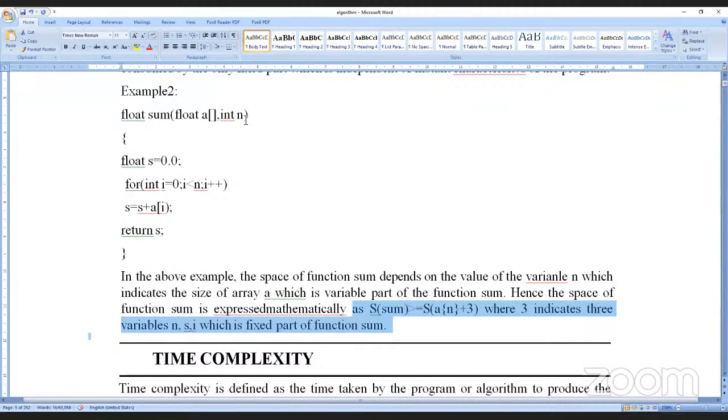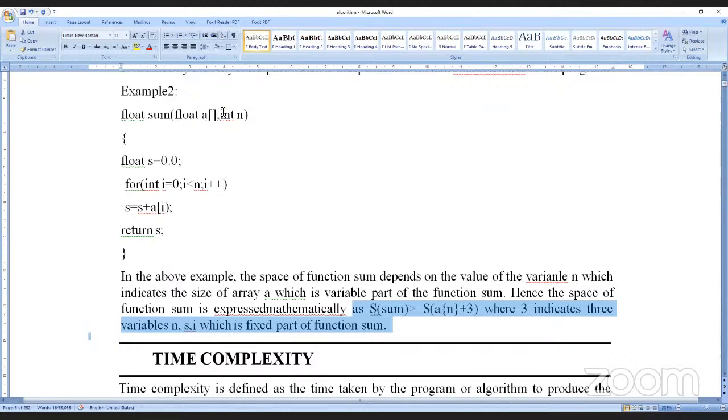Normally, we are observing float 1 variable and integer 1 variable. In return, it will be 3 variables, and the remaining we didn't get. Can you please give me their names? We are having A as one array. This array size is not defined for us, but it is a variable of float type array.